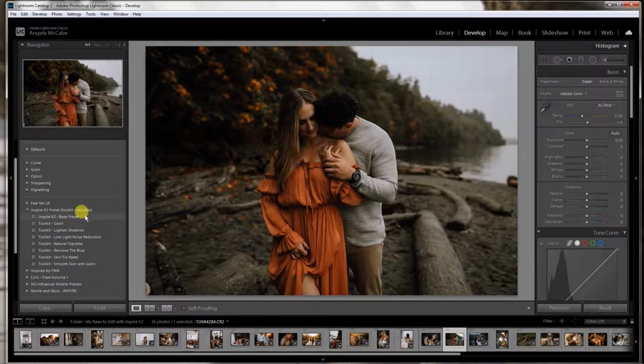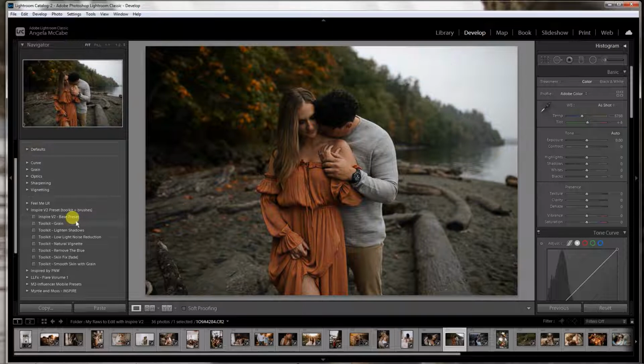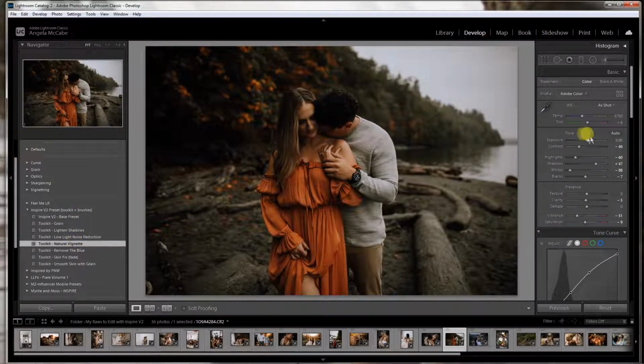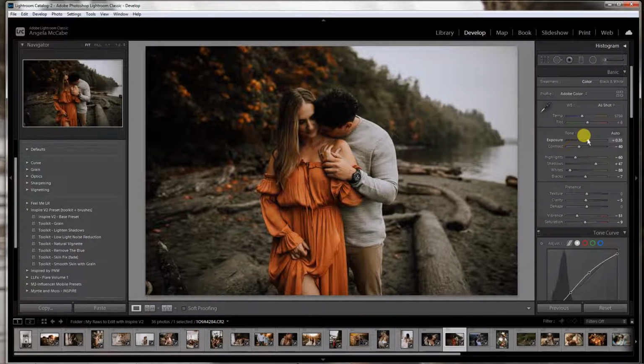I'm going to click my base preset. So this one, I love the color of the fall leaves there in the background, and it just goes so nicely with her dress. I'm going to add some vignetting in there too. Increase my exposure a little bit. This photo definitely needs some magenta though. For me, it's too green. So let's just bring that up a little bit. Looking at the skin tones mostly, that should be good. Increase contrast a bit. Yeah, that's good.